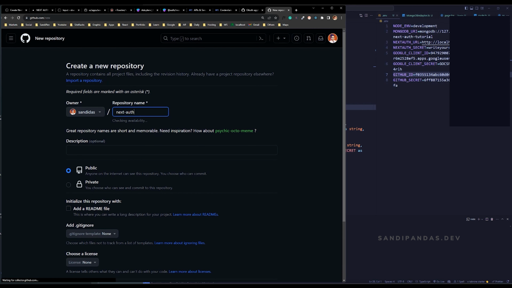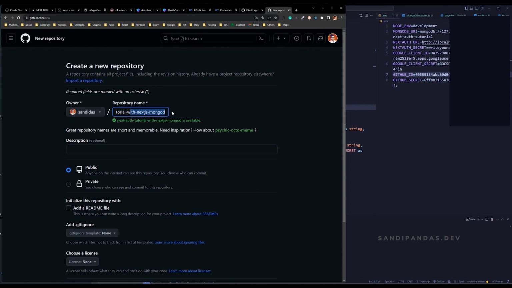Next.auth tutorial with Next.js MongoDB. Okay, I think that should be fine, because I already have a repository called the Next.auth tutorial.